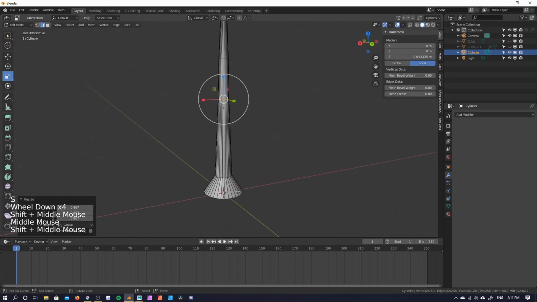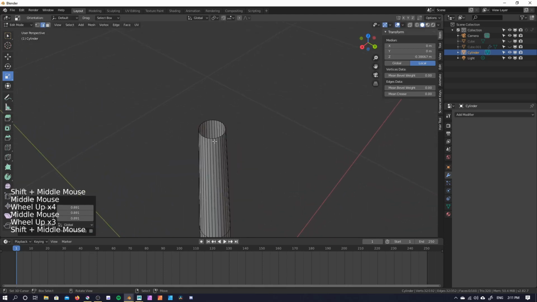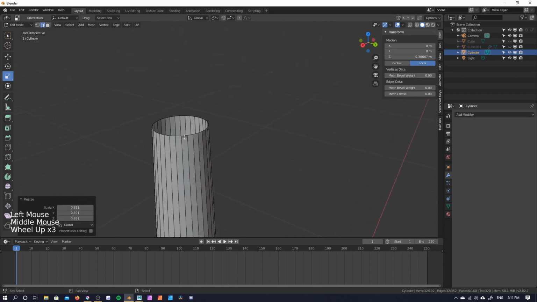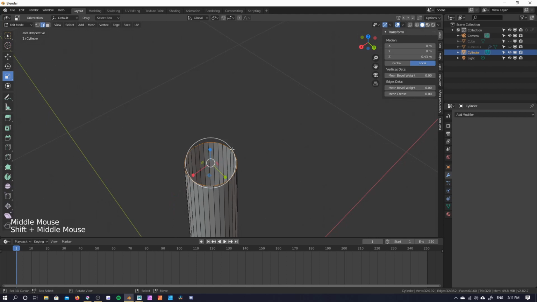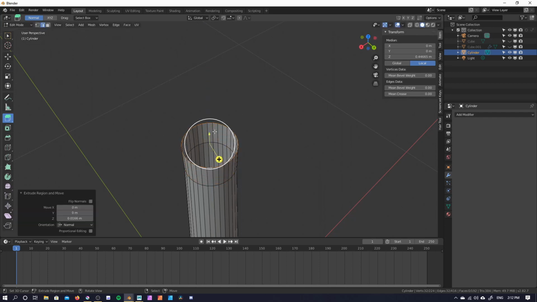How about the rest of the tree? Well, let's try and add some branches first, and we'll cap off this top as well. So let's cap off the top by adding some triangles. So we're going to select the entire circle. We're going to extrude another circle inside. So let's use the extrude tool. Extrude region. We click on that button. We get the little plus icon, and we can extrude a new region out. And now let's scale that in.